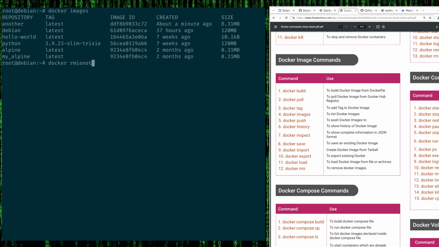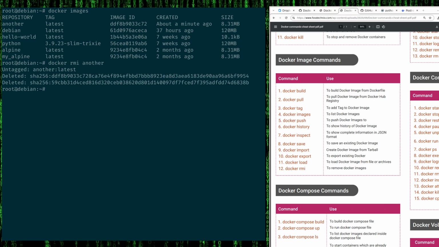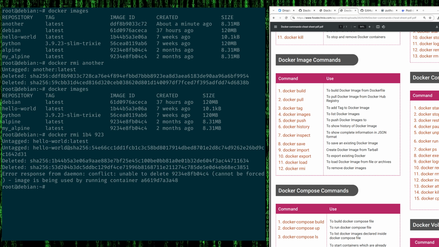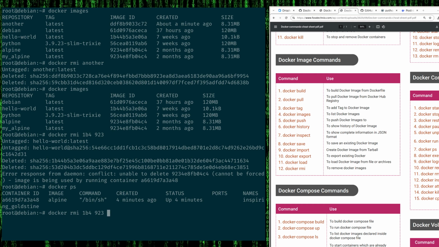We can use the names, so that's gone. Or we can use the image ID, that is 1B4 923. That one cannot be removed because it has been used. It's being used, so it is not going to be removed.